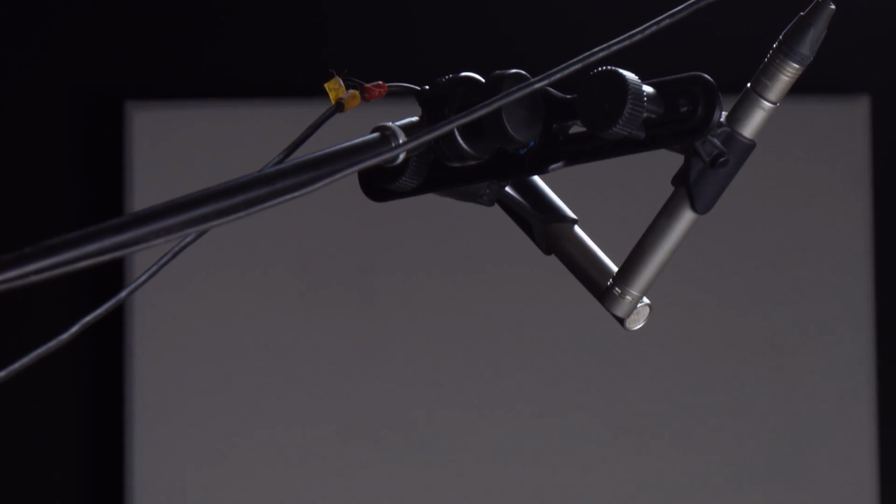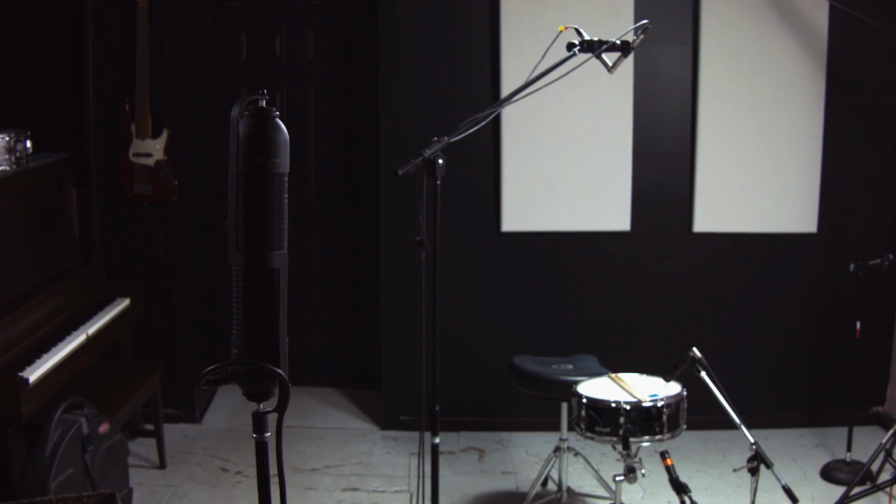Okay, so those were the two mics together, but this is not the complete picture, and this is actually quite important: you can't expect this to sound like a complete, album-ready sound for the drum set. In fact, the sound of the snare is a lot more involved. It's a pair of overheads, and it's some room mics as well. So there are a few different things we're going to be demonstrating today. We just demonstrated these two mics, but we're also going to be showing the pair of overheads.